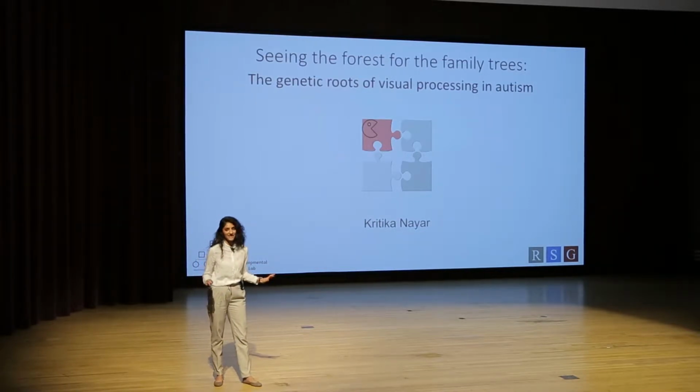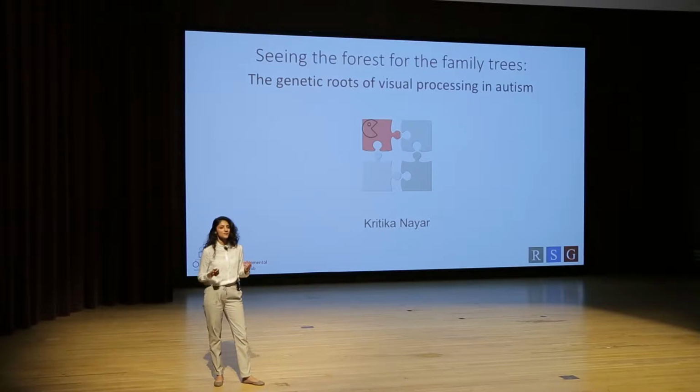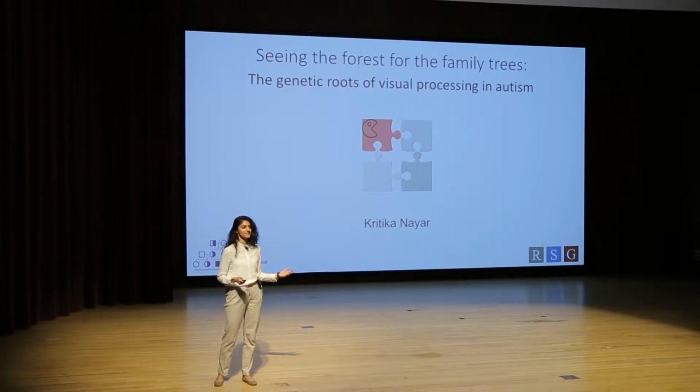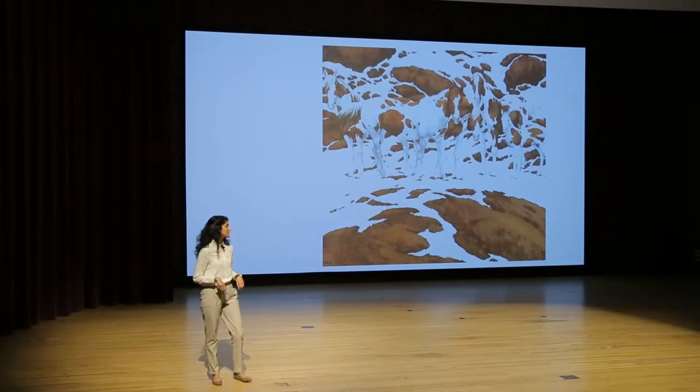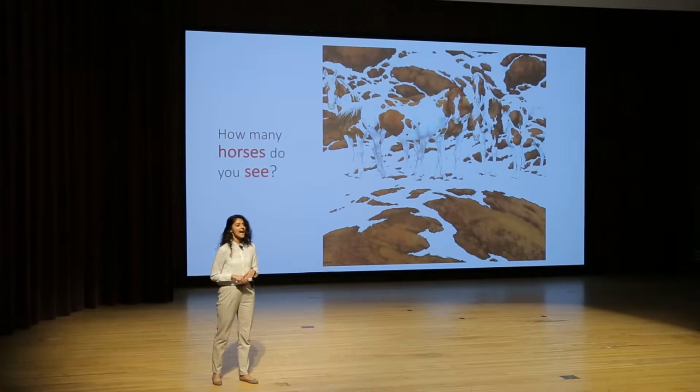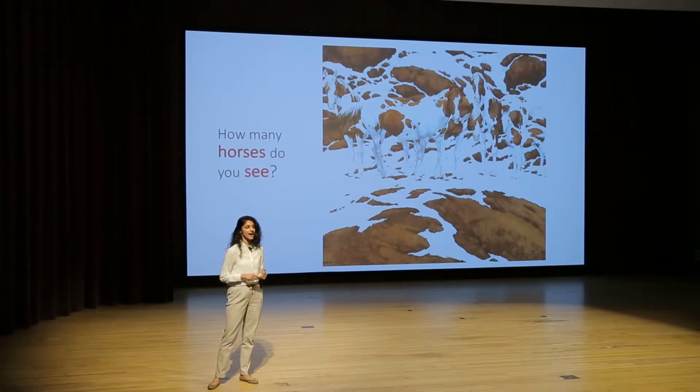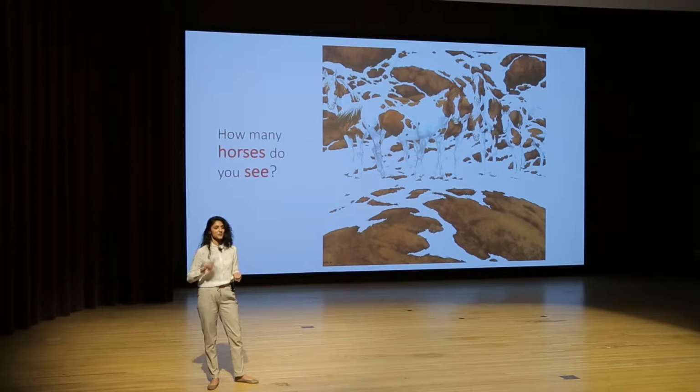Now, before I explain any of that, have you ever thought about how Pac-Man, autism, and eyes are related? Because I have. And you will all understand this link by the end of this presentation as well. First, I want you to take a look at this figure over here and see how many horses you are able to find. Now, I just want you to keep that number at the back of your mind because we're going to come back to it later.